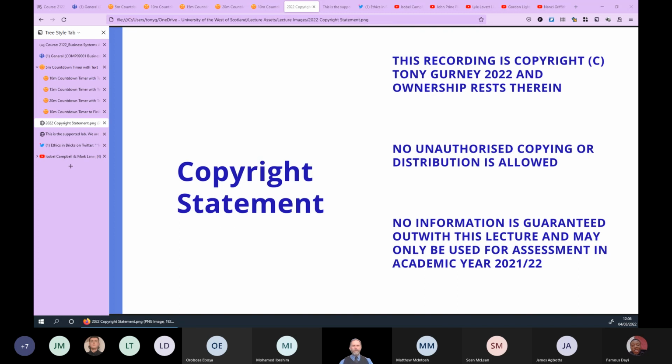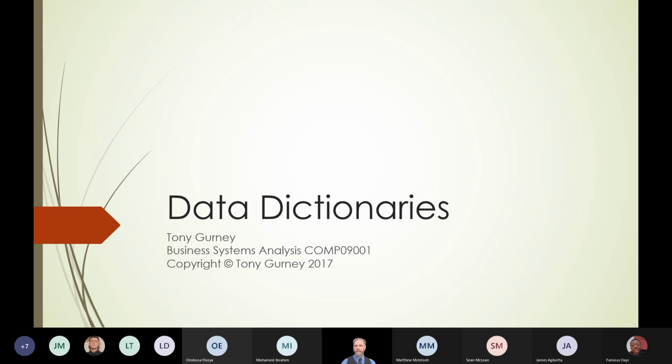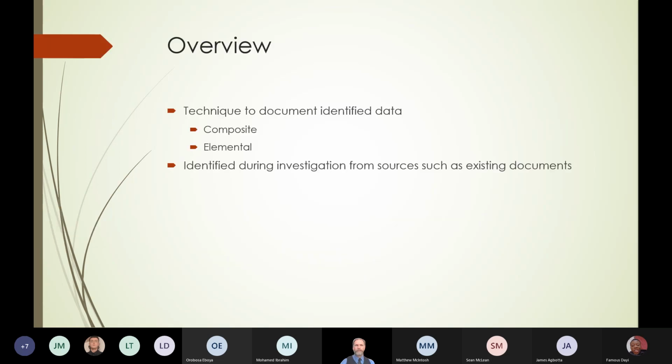Okay, in that case, our next one is moving on from use cases, but as part of use cases, we were talking about data and similar data. And of course, if we're going to store data on a computer system, we need to know what that is and what type it is. So one of the things that we want to do is have somewhere we can store a description of all the data that we will need for our system. And that's called a data dictionary. And we'll be setting up our data dictionary to have all that information.